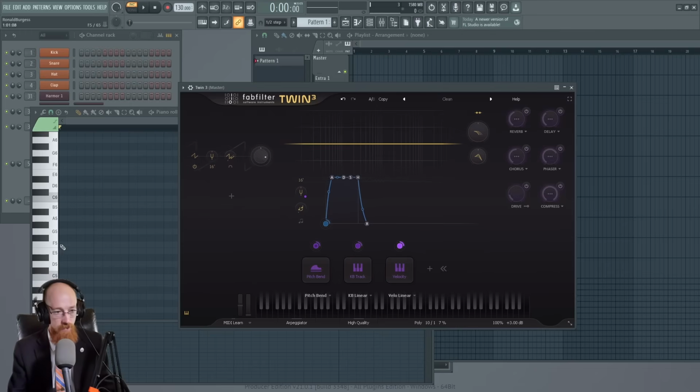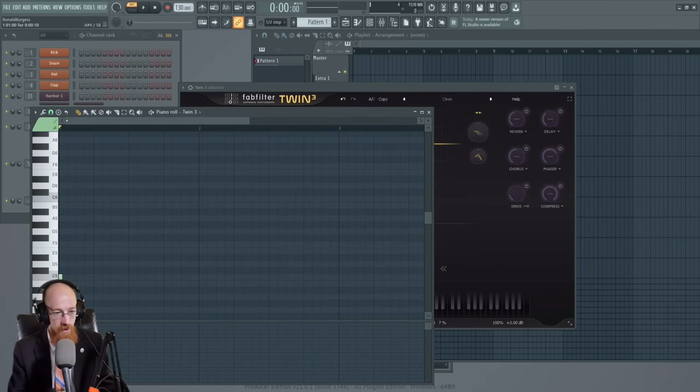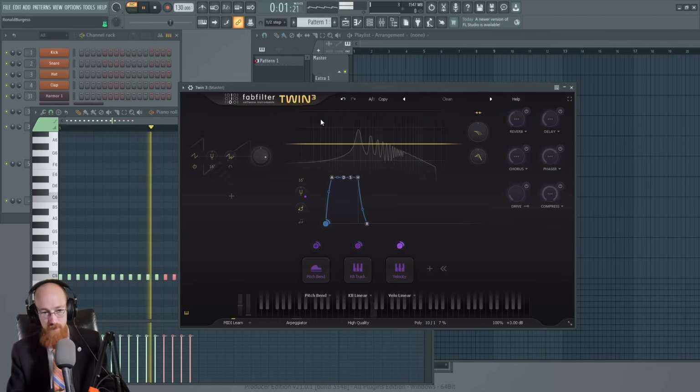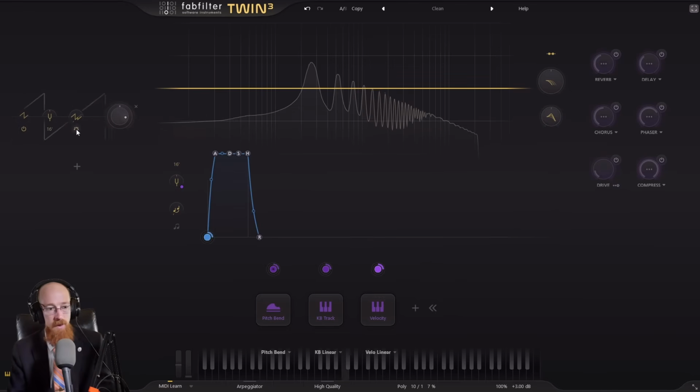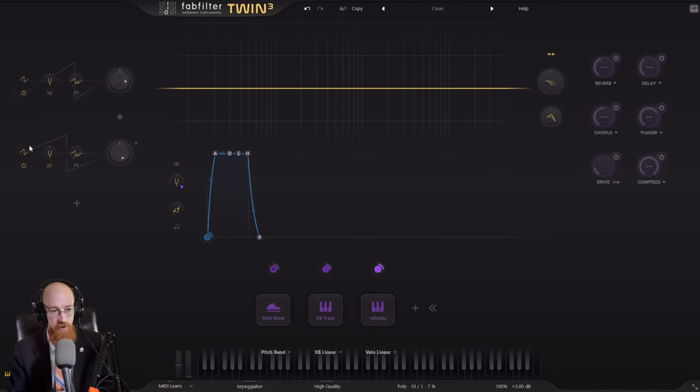Let me demonstrate really quick. Let's put down several quick notes. This is where it's most obvious. And we'll also probably bring in a second oscillator. So let's say that we have something that has a lot of repetition. And let's bring in a second oscillator. These two oscillators could be at different phases. We don't know. Right now they're at different octaves. Let's make them the same octave. So you hear how there's some movement.